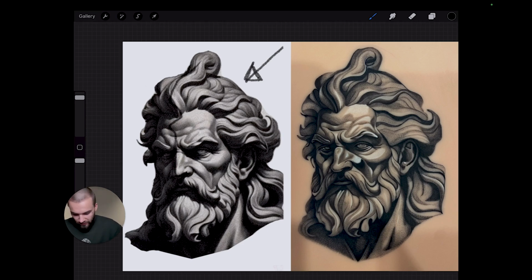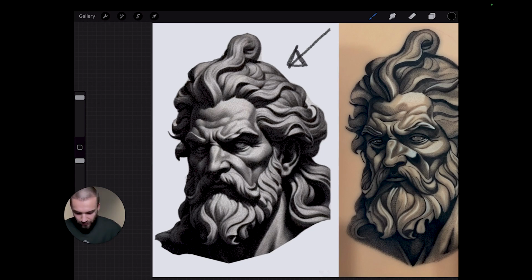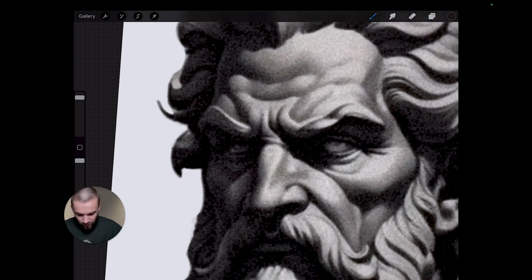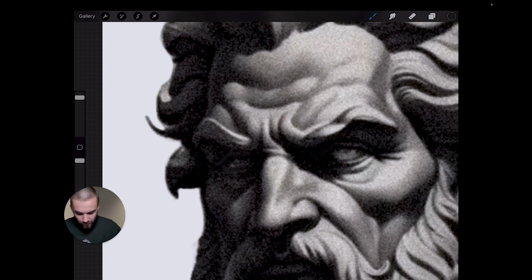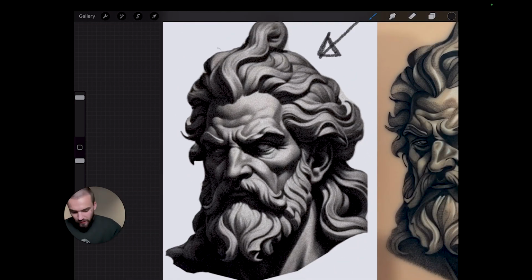This whole side of the face here is in light. That means that this side of the face is in darkness. And we can see that pretty clearly in the reference. If we look here, I'm just going to hold my color dropper around here, and we can see that there's a lot of pure black and then some very dark gray. There are still details in here, like you can still see his eyes through the darkness here. But generally speaking, this whole side of the face is in pure darkness.